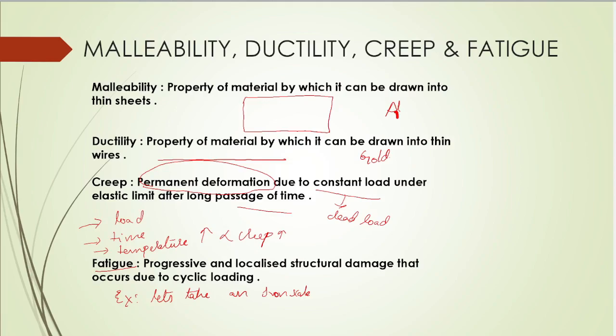Hold it with two hands and move it up and down continuously till it breaks. See, if we observe, it breaks at the center when we hold it with two hands and move it up and down. That means because of cyclic loading, that is moving up and down, it breaks in between. That particular failure is known as fatigue failure.